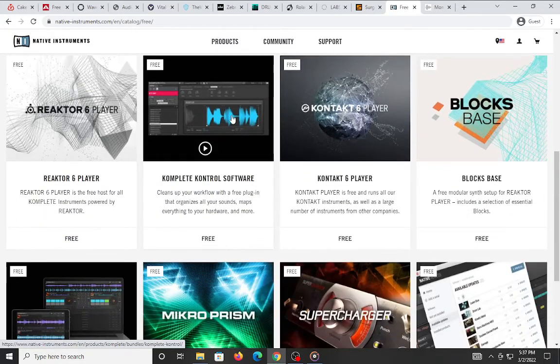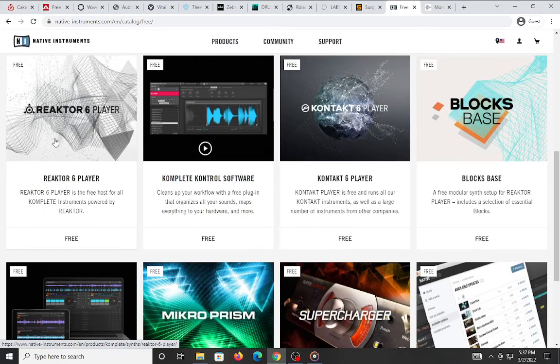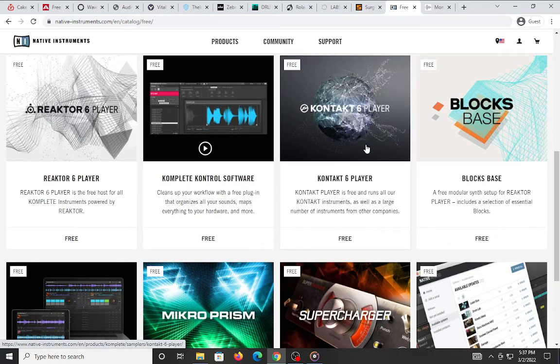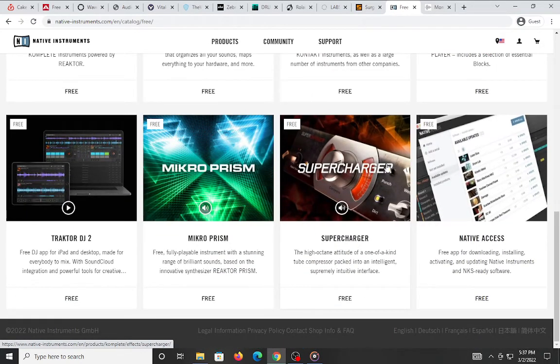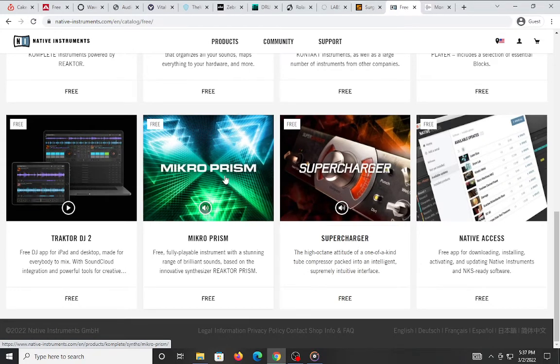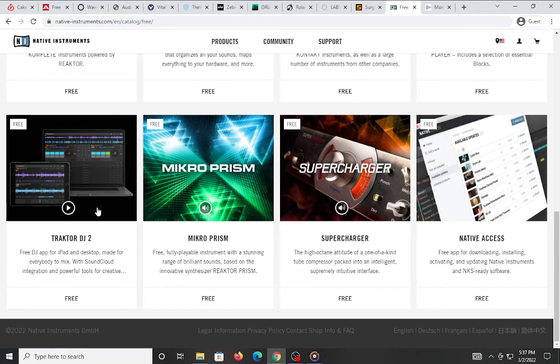They also give you Komplete Control, Reaktor 6 Player version, Kontakt 6 Player, Blocks Bass, as well as a compressor and another synthesizer, and now Traktor DJ 2. All of these things they provide for free.